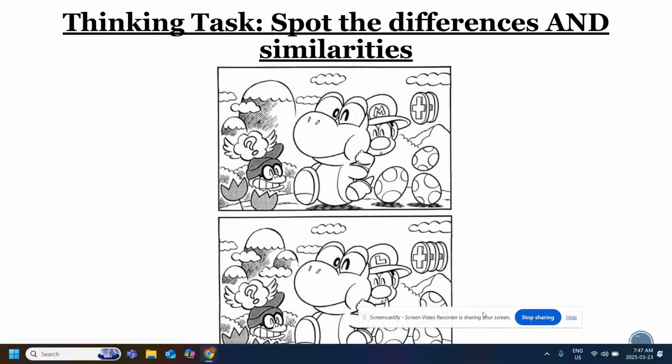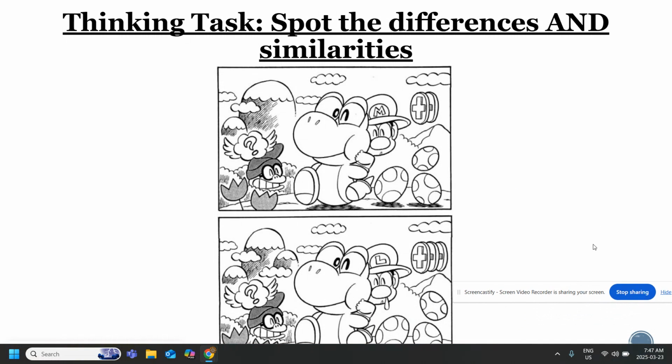So we start off the lesson with just a little spotting the difference activity. You'll see there's two pictures here, and you have to spot the difference between the top picture and the bottom picture. And so if you pause the video and try this for a minute, you would have identified some differences. So for example, you would have seen here there's 2 coins, here there's 3 coins. Here he's dripping from his nose, and here he's not. And there's other differences.